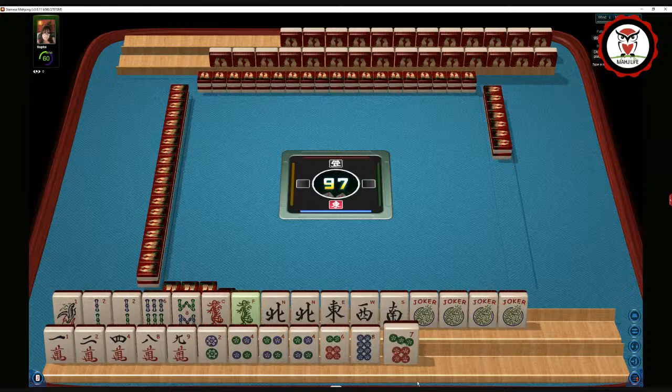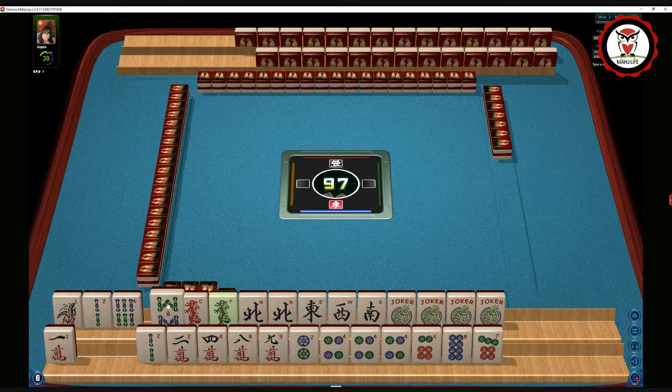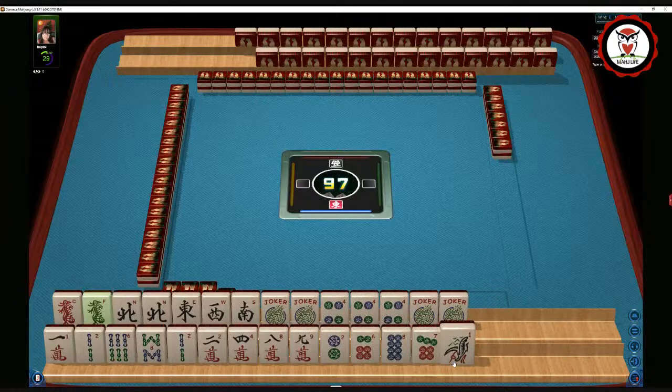Pung of four dots, though. So let's see, what could we do there? We're the dealer, so we have to discard. I think we should do a 2, 4, 6, 8 hand and maybe news concealed, but we could maybe do a quint with those fours. I think maybe this one bam should go, or maybe the 9 crack.